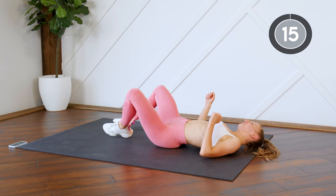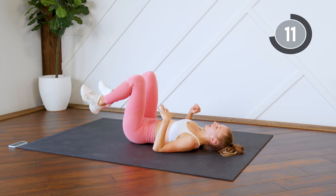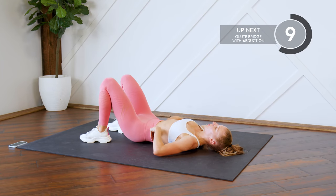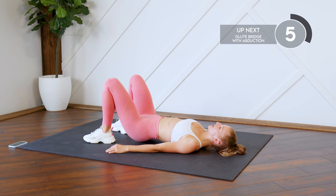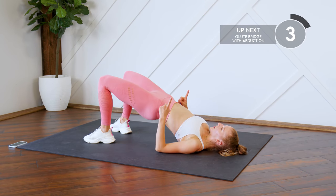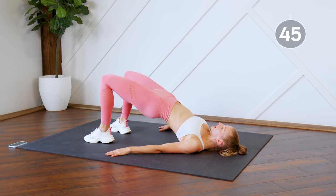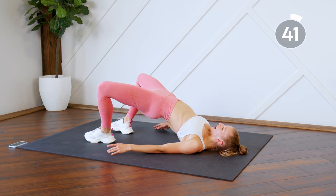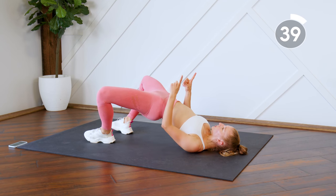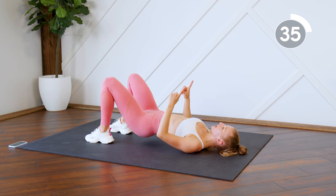Good, all right. Staying on your back, we are going to do a regular glute bridge. So feet are placed flat on the floor. You're coming up, down, and on your second one, you're gonna hold at the top and do two abductions and lower. So again, controlling on the way down. And also as you're doing these abductions, hold your hips as high as they possibly can be before you lower.